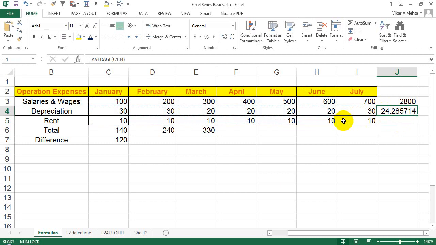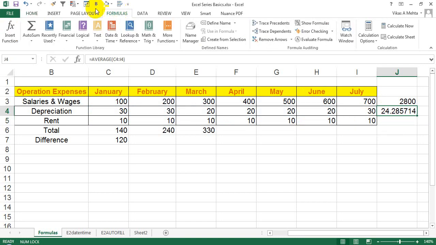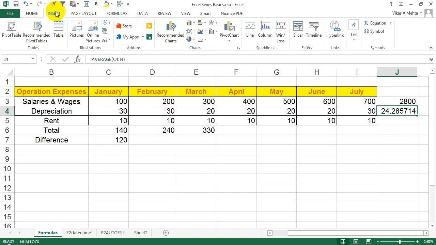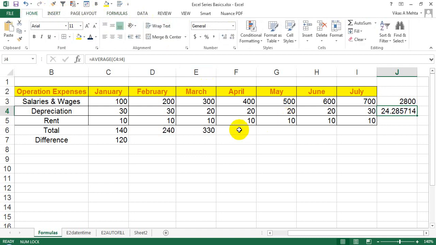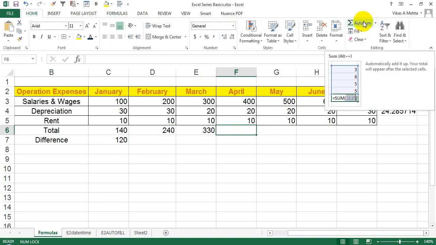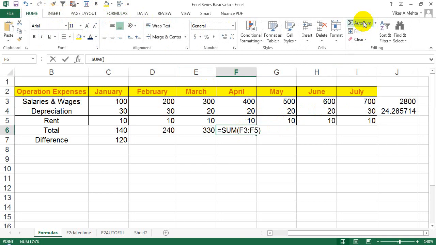Okay, now these are the different ways wherein you can always write different formulas. If you see this formula tab over here, there are a lot of different formulas. So we will go into these details when we cover the advanced version of the formulas. However, if you see over here, we have this auto sum over here. So what does this auto sum do? It will just create a formula for you. Enter. Again, if you want auto sum over here, click on it and it will directly create a formula for you. So these are the different ways wherein you can type formulas and create formulas as per your requirement.